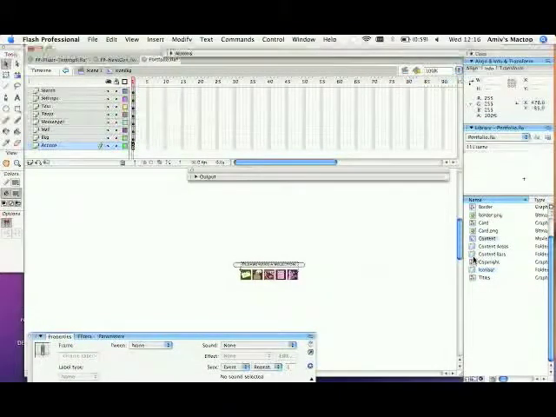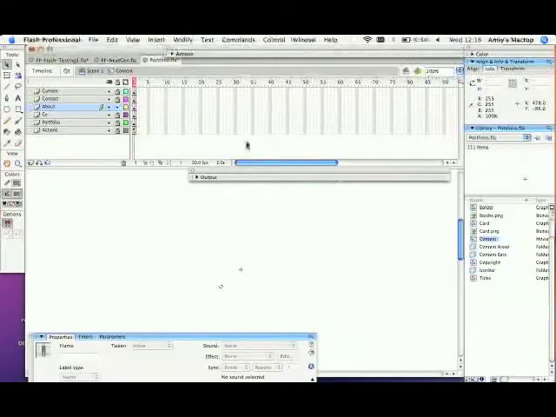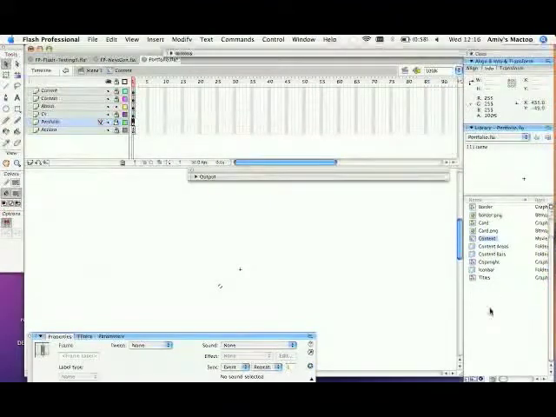Let me see, content. As you can see, for content, it's just 6 layers. One of them is actions, one for each of the sections. All they are is basically a placeholder to keep them all in one place, so that I can easily have them on the main timeline inside one movie clip. It's kind of like in Director, you set up sub-director files to run.